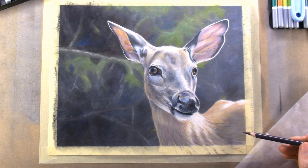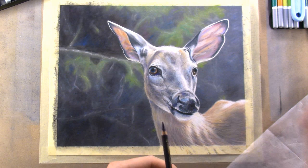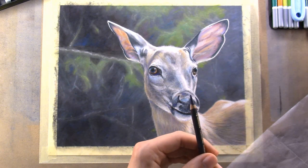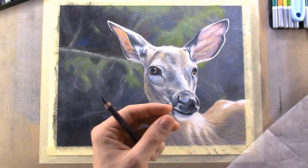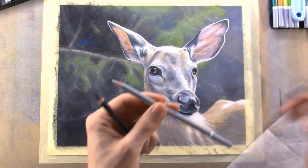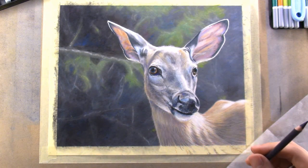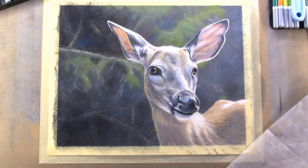If you were to tone down the brighter parts, how would you do that? What colors would you use to tone the bright areas down? So if I were to soften the highlights a little bit, I would start with a neutral warm gray, perhaps something like this. This is 704. Or if I didn't want to go that soft, because that's rather dark actually, 720. You could go a bit more yellow with the 700, so something like that. That's what I would use. But the benefit that you have with pastels is that you can really brighten up a lot of things. So if you were to go with a slightly darker gray, you could always go a bit brighter after the fact by using white or something like that.